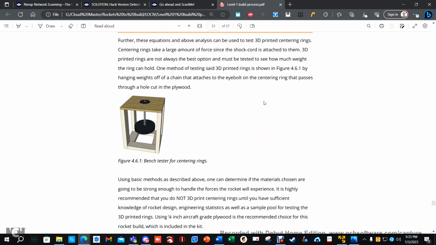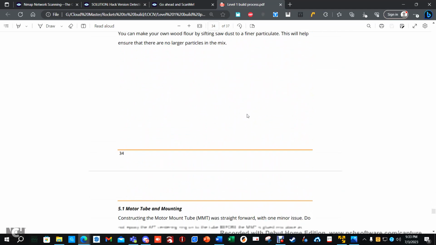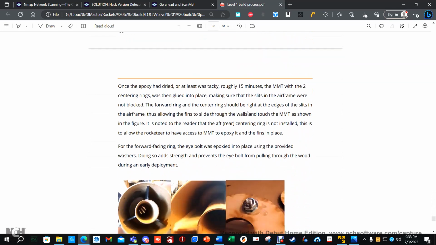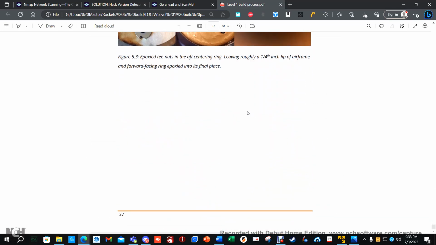So I know this video is not supposed to be about a rocket build. I'm just showing you how a report should look. In this one, all my images are in the report, not in the appendix, because the images are so important for a rocket build. It would really suck trying to go back and forth.